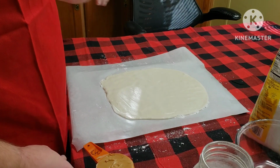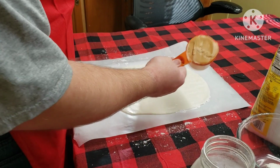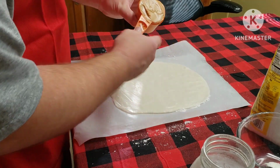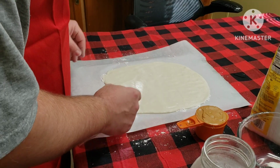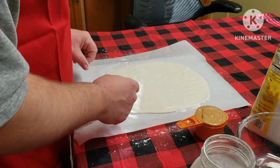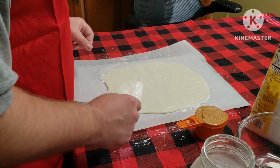And now, the next part of this recipe is the peanut butter. And I've got a third cup. That's what the recipe called for, but turned out it needed a little more, like on the sugar. So we might have to add a little extra.